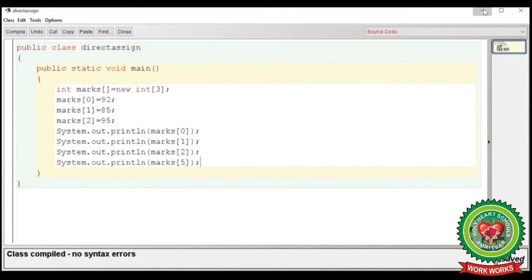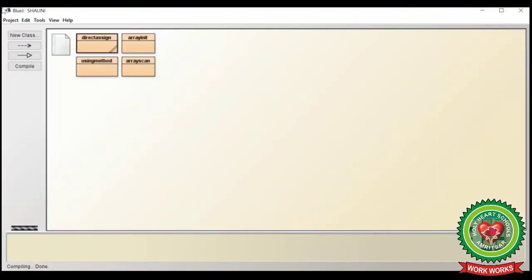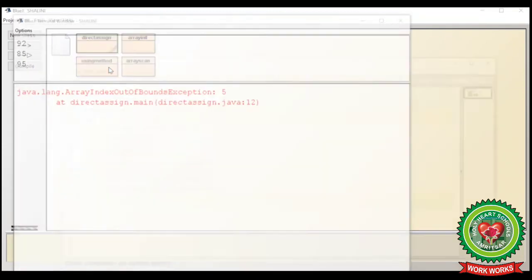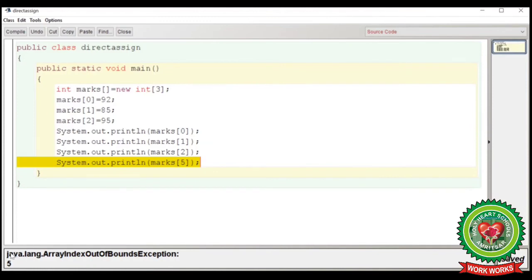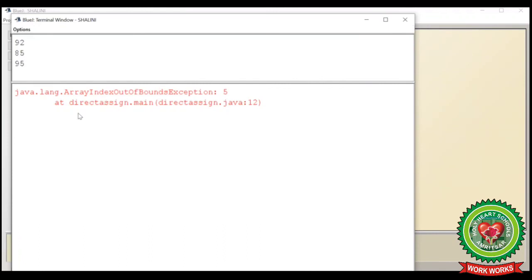Class compiled, no syntax error. But when I run this program, right click, void main, it will show ArrayIndexOutOfBoundsException: 5, and the same error will be shown in the terminal window. java.lang.ArrayIndexOutOfBoundsException: 5 at DirectAssign, that is the program name, at line number 12.